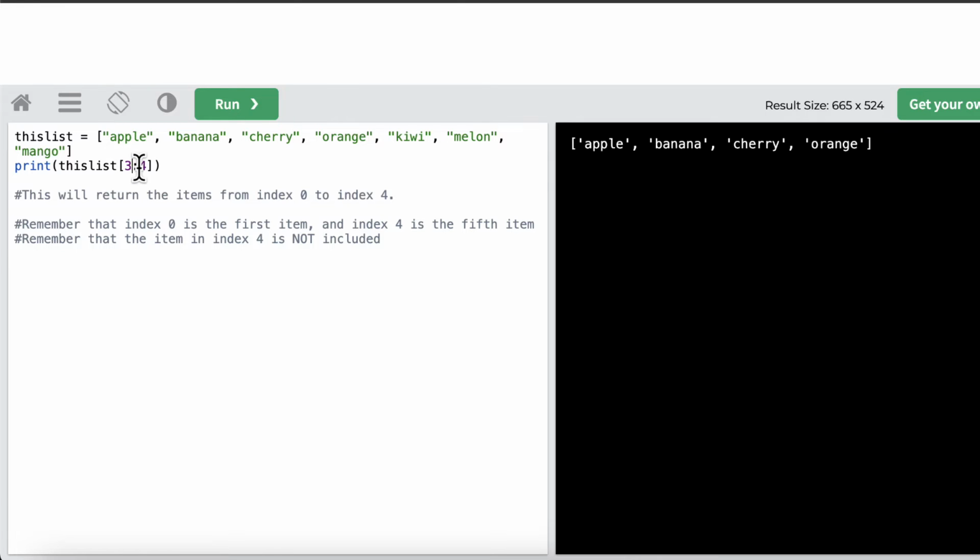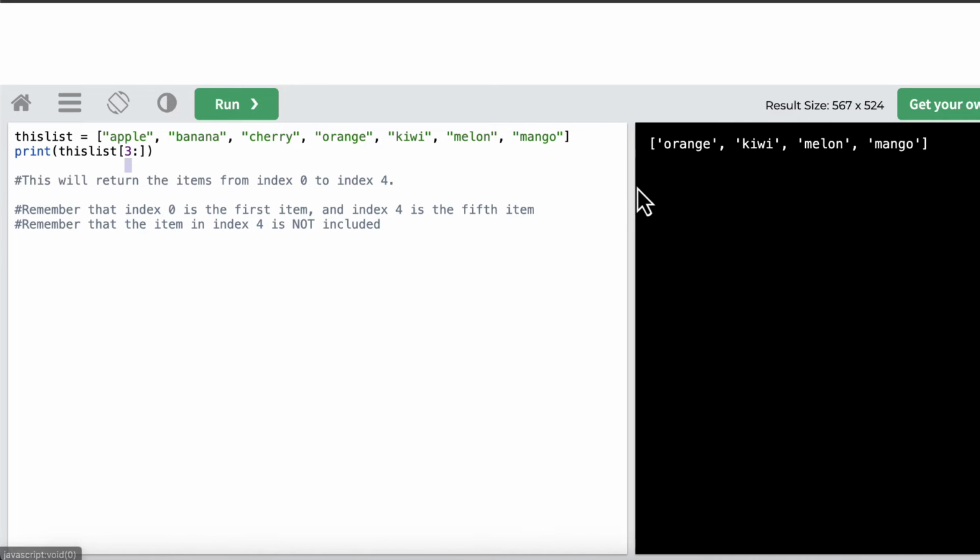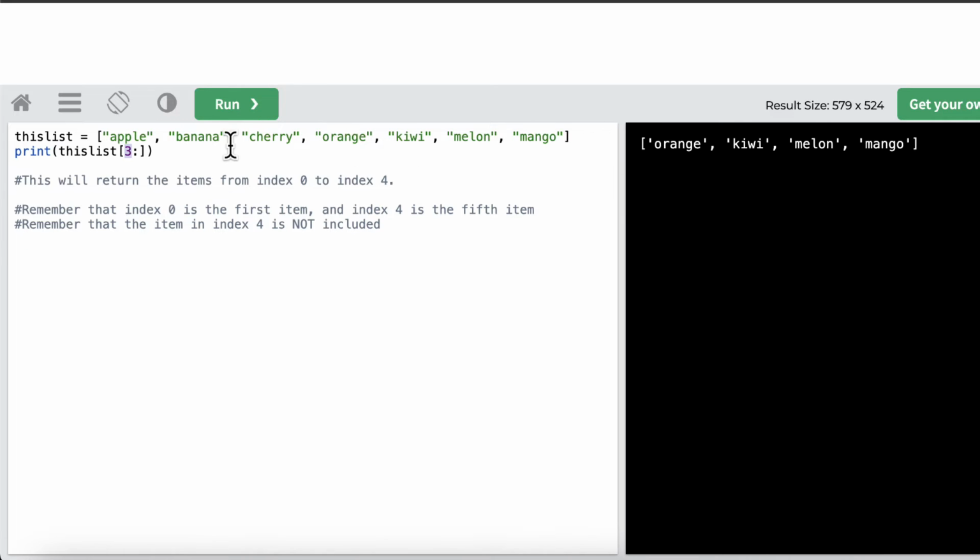And the same goes in the reverse order as well. If I don't use the ending number and I start from 3, this means I'm starting from index 3 up till the last index. So whatever is the last index in my list will be presented here. Starting from 3, that is 0, 1, 2, 3, I get kiwi, melon, mango, all the items.